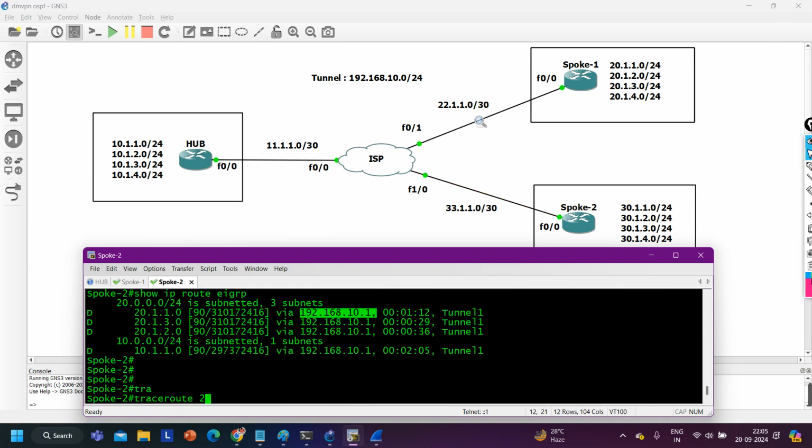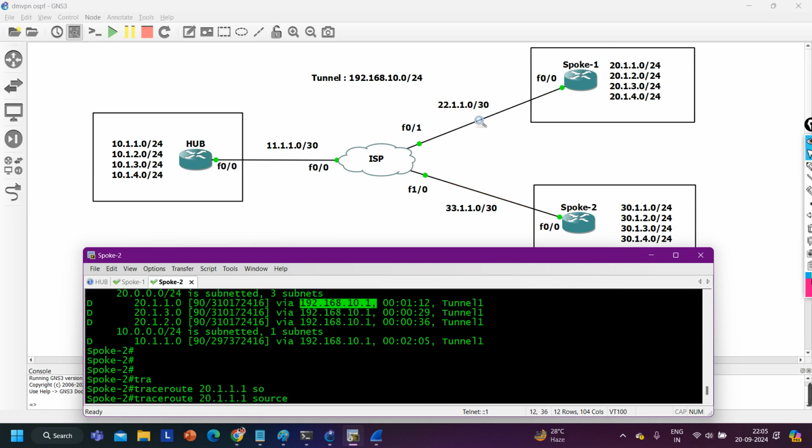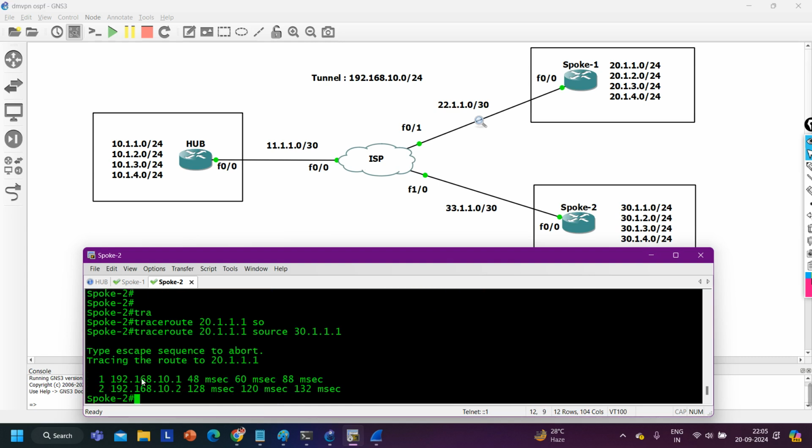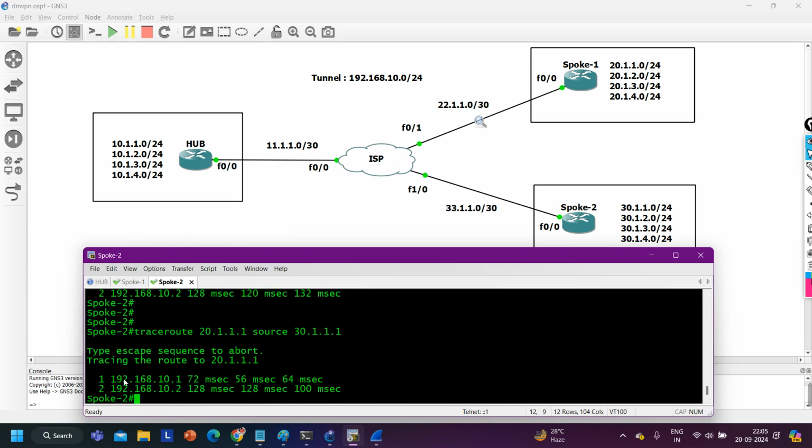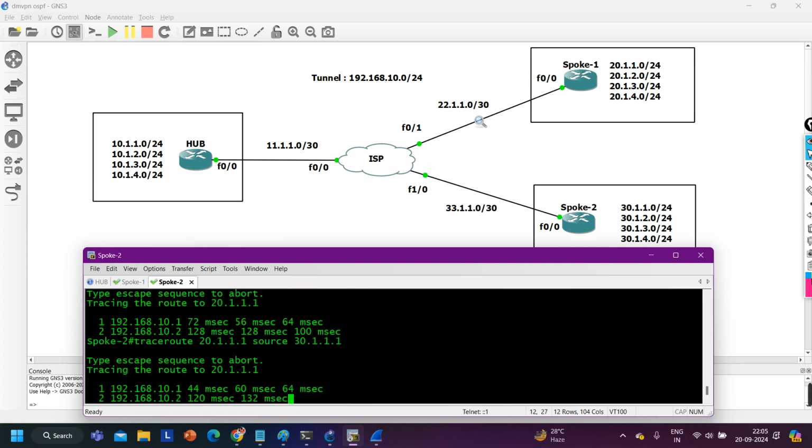From spoke 2, I am going to trace route 20.1.1.1 with source 30.1.1.1. The first packet is going via the hub router, and the second packet will go directly.